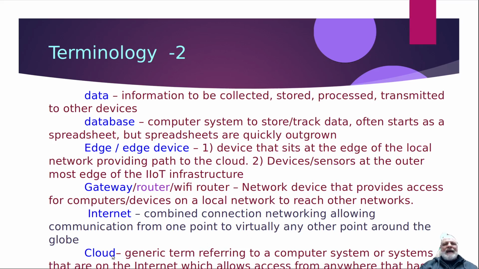Okay. The cloud, a lot of times the internet and the cloud are kind of the same, but there's a little bit of nuance of differences here. So the cloud is more of a generic term referring to these computer systems that are out on the internet. People tend to think of the internet more as the networking to be able to get there, and then the cloud refers to those systems that are out there somewhere that we're sending the data to or getting the data from.